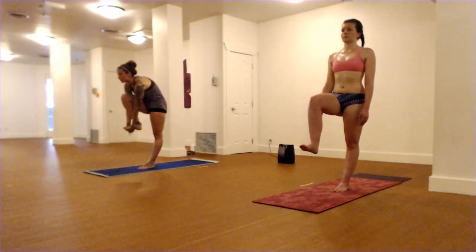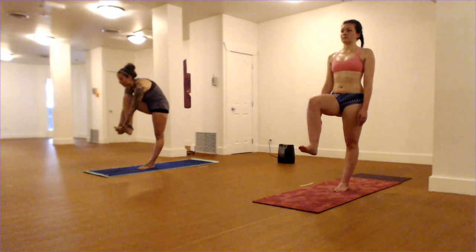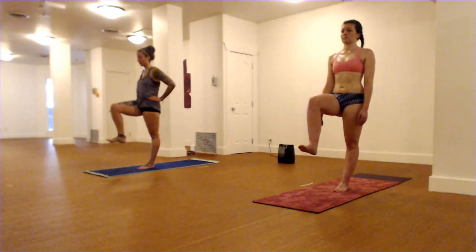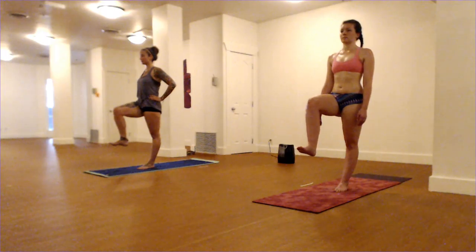Now if you can't round down and pick up the foot, just as Krista is doing here, you can lift your right leg up at a 90-degree angle, keeping your heel underneath the knee, flexing the toes back. Bring all of your awareness into the left leg. The left leg is your foundation. It's got to be solid concrete, like the lamppost, unbroken, as if you have no left knee.